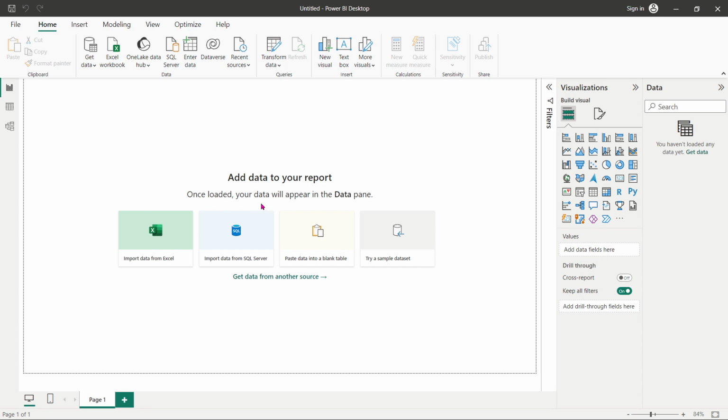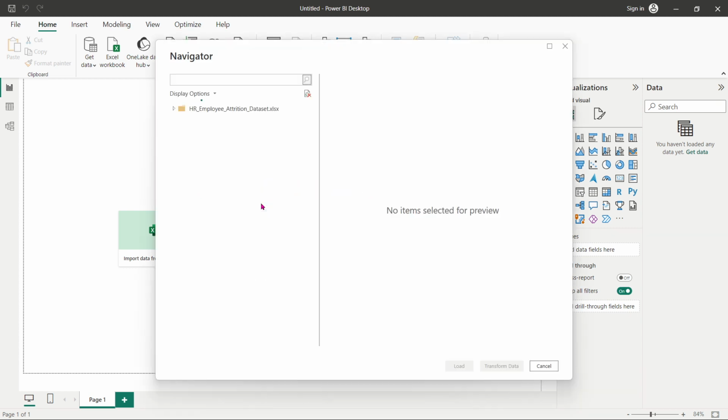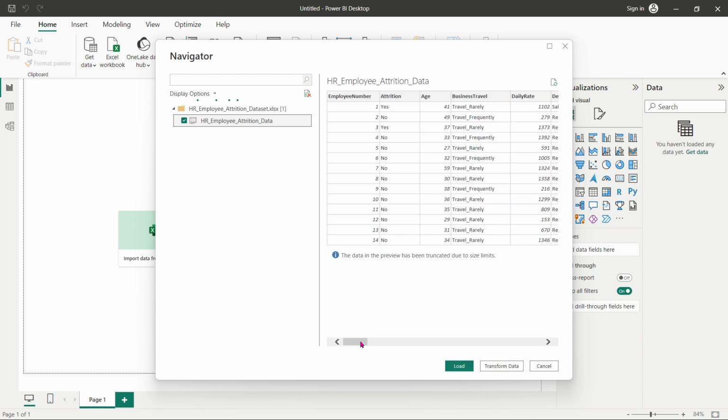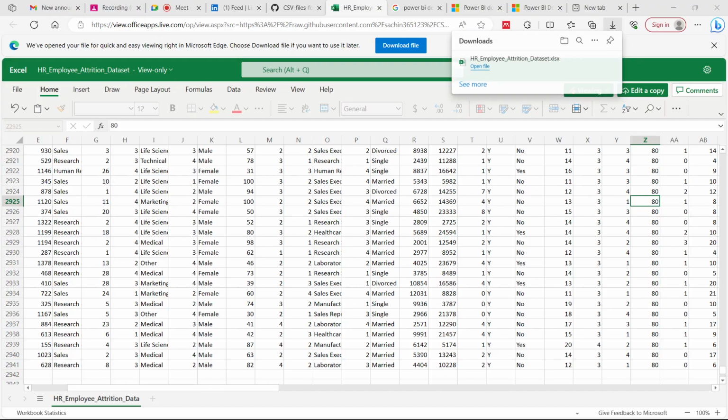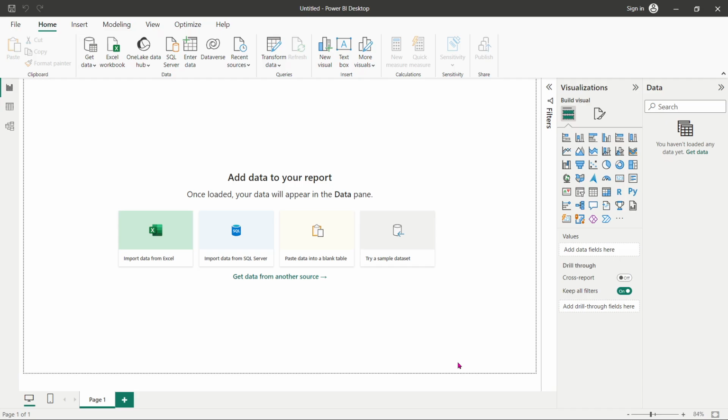So I just imported the Excel sheet in my Power BI data visualization part. You can see it's showing all the sheets. I'll click on the preview of this. This is the employee business details, you can see. So I'm going to load this value in my visualization part.